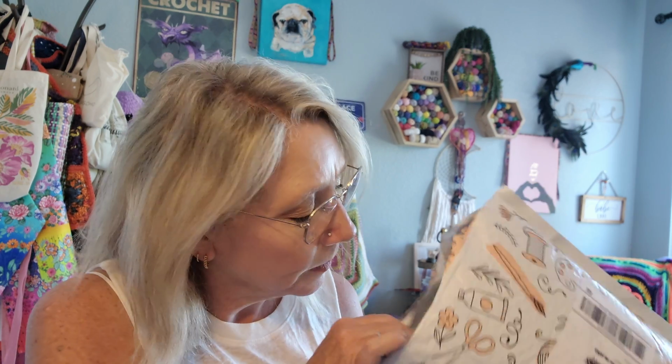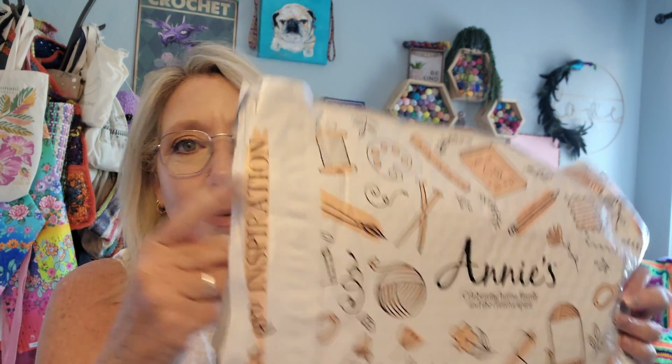I think these kits are maybe like $20 a month, but when you get your first month, I think I got like 50% off or something. So the first month only cost me like $9. Actually, here's a little receipt. So this will tell me exactly what I paid. Okay, Annie's Kit Club. There it is. All right, so here is what you get.